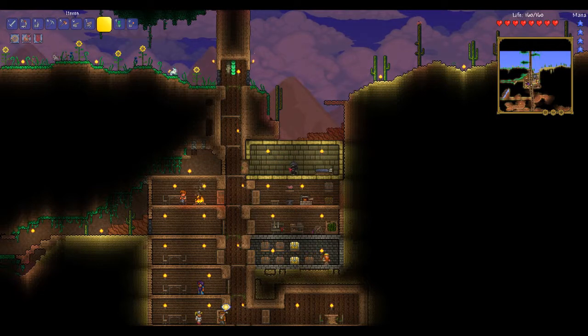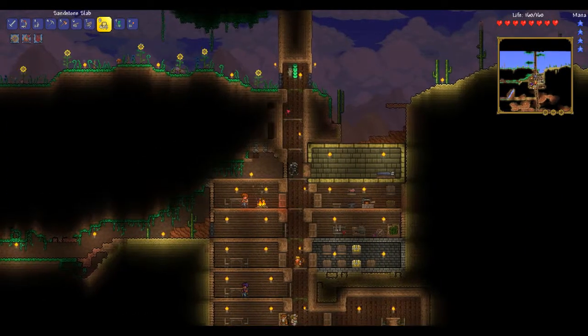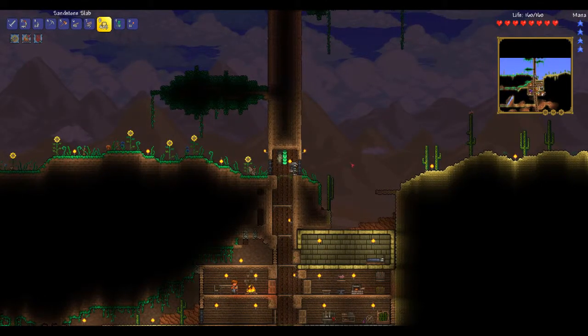Okay, what we could also do is, we got this area right here, which I've got to do something with, because when digging this out, all the sand fell, so it's just this big open area here. Let's take... Oh, yeah, here it is. Sandstone brick slabs. If we take these, let's go up here for a second. Notice how no mobs are spawning around us with these sunflowers? Wow, those are really, really cool.